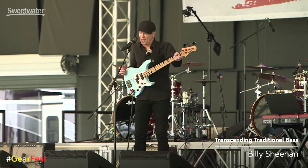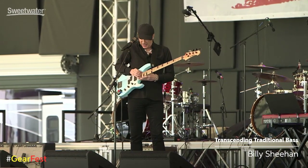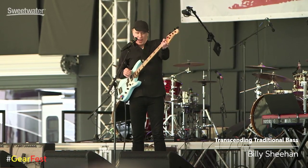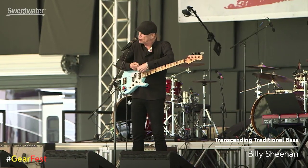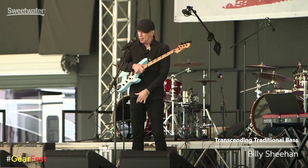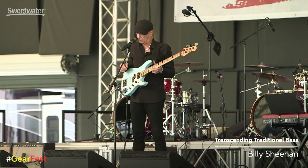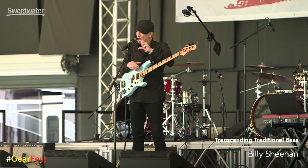But when I did that, the neck-to-body joint would shift in the socket like this, and the strings would end up being like that in the middle of the song, and I'd have to give it a little chiropractic crack to get it back in. So I had pounded in all kinds of picks and shims and tried everything possible to keep that neck solid. But again, all tribute, rightfully so, to the amazing P bass. They used the wrong screws, and the screws have play in them where the body is.